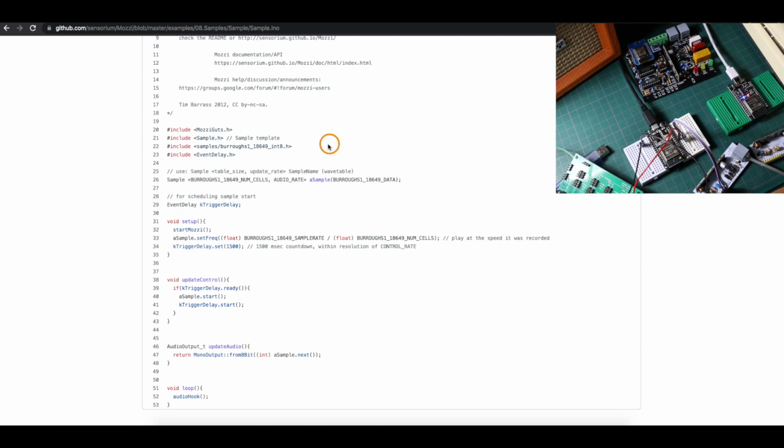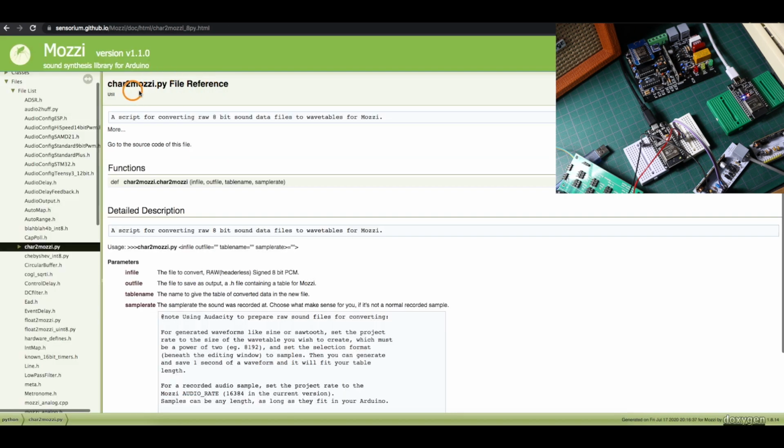But first, the audio file has to be converted into a data table with this header file here. And then that sample just gets referenced within the sketch, and it gets set up in this sample player so that as the main loop is running, it'll keep getting the next audio sample out of this data array and play it back on one of the GPIO pins until the sample has been fully played. So having a WAV file, the way to generate this data table is by using this Python script to convert an audio file into the data table.